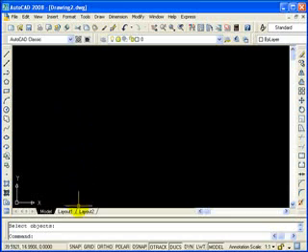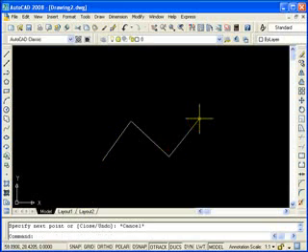The third way, in fact the most traditional way to start commands in AutoCAD, is by just typing them in. Down here at the bottom is your command line, and you're going to become very familiar with this. Notice down here, the very last line says "Command:" and there's nothing beyond that. What that's telling me is I have a blank command prompt, and that AutoCAD is ready for me to enter a command. So if I want to, I can type in LINE, hit my enter key, and it's going to start that exact same line command.